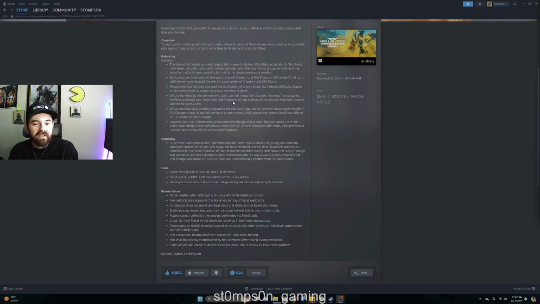We are humbled by the community's ability to find things like Chargers leg meta in our game. However, spending your heavy anti-tank weapons on legs instead of the obvious weak points seems counter to expectation.